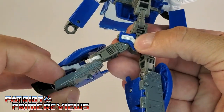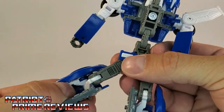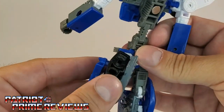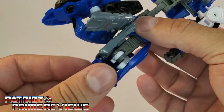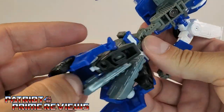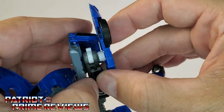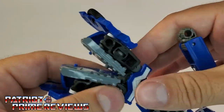Oh well. So we're going to bring these gray panels up, and now what we're going to do is collapse the gray part of the leg into the lower section here, and you need to rotate this part up, bringing the feet up with it. This is a pain because these sections right here with the feet attached are super loose. So you gotta get these all folded in just right. There's a couple different hinges that it's just a pain to manipulate. So go ahead and get these worked in.